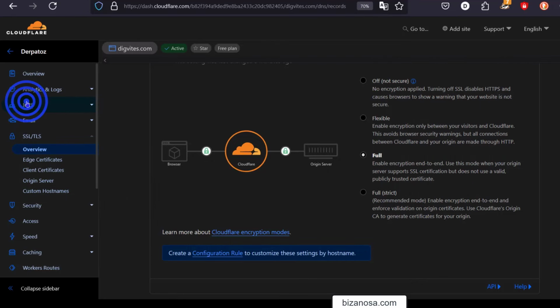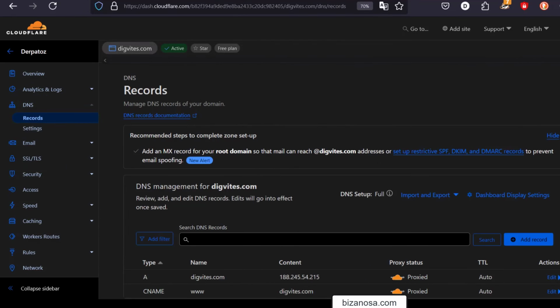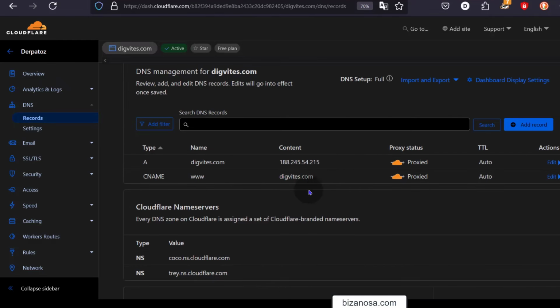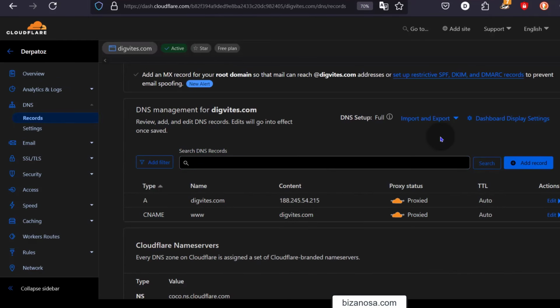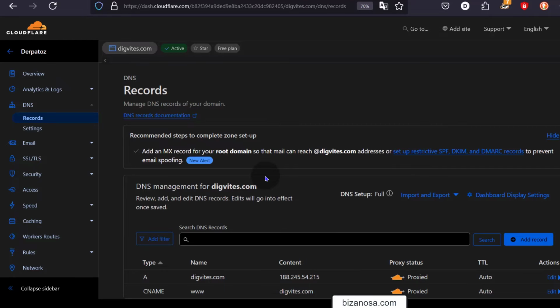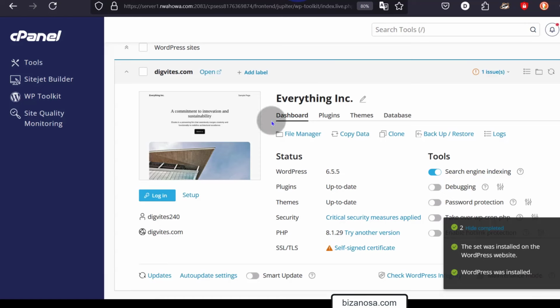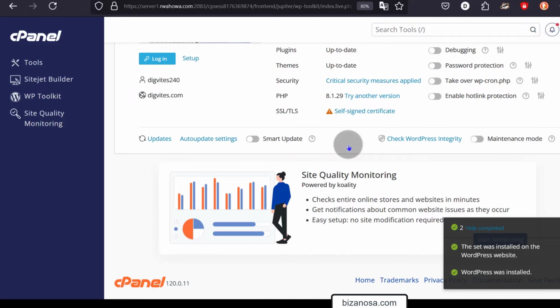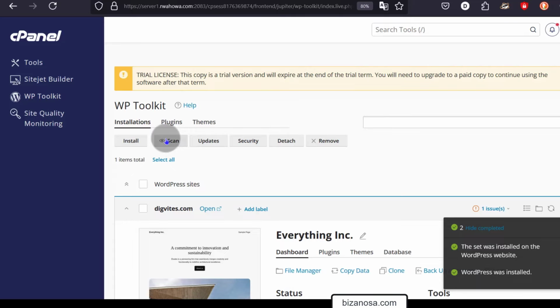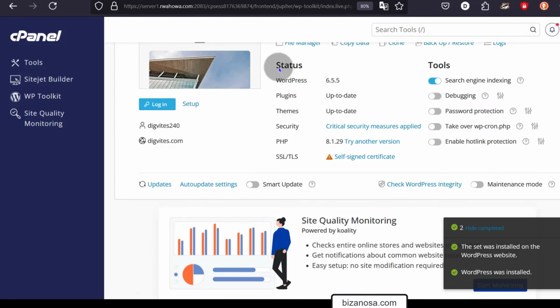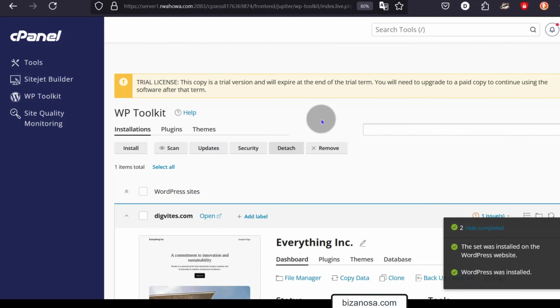Now the next step, of course, you're going to need to copy the DNS records from cPanel and add them here. But there is an option here, if you come up here, there's an option to import DNS records. So let's see if that's the last thing I can do before we end the video, because I read somewhere that we can get our DNS records from our website backup.